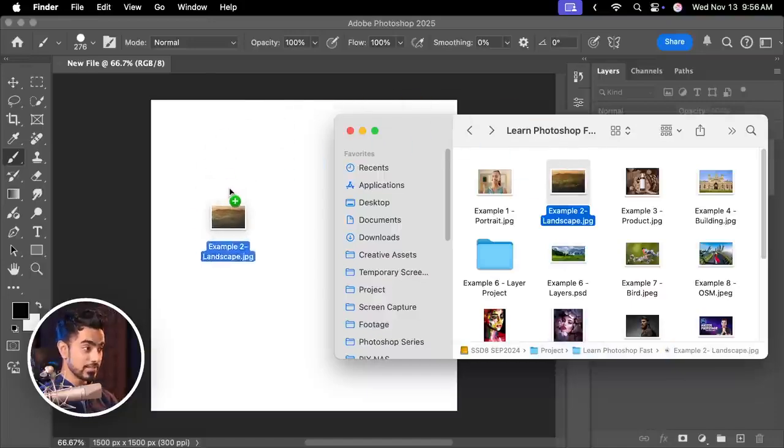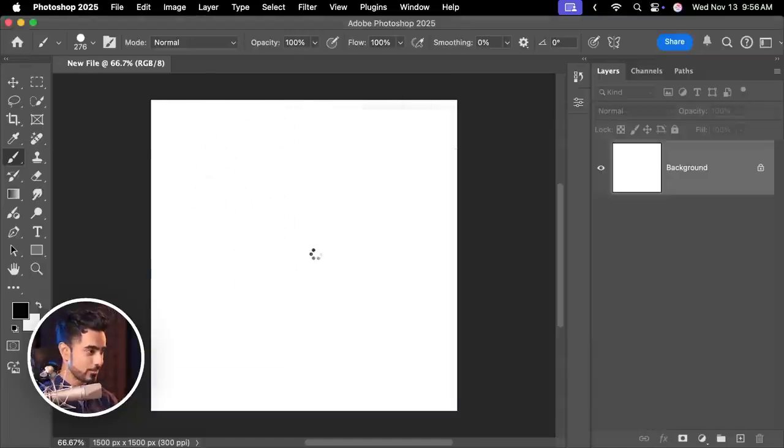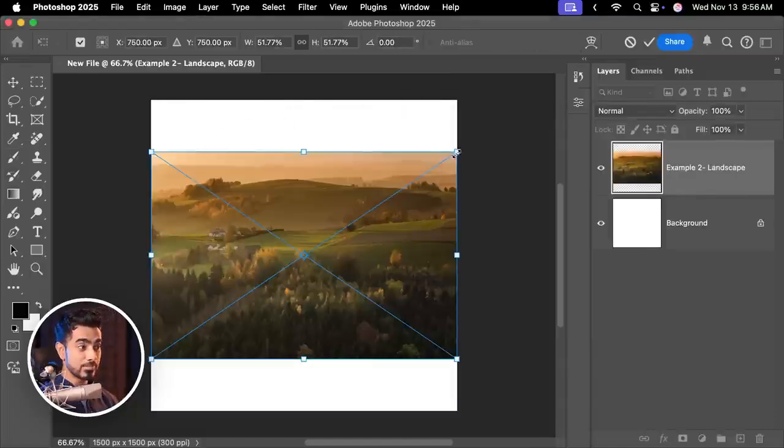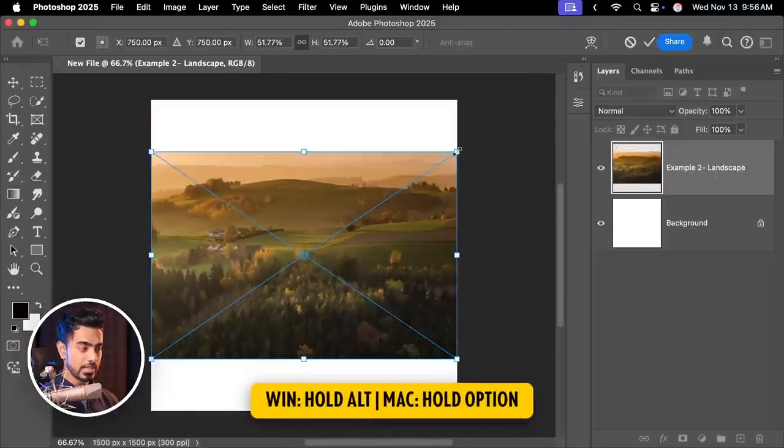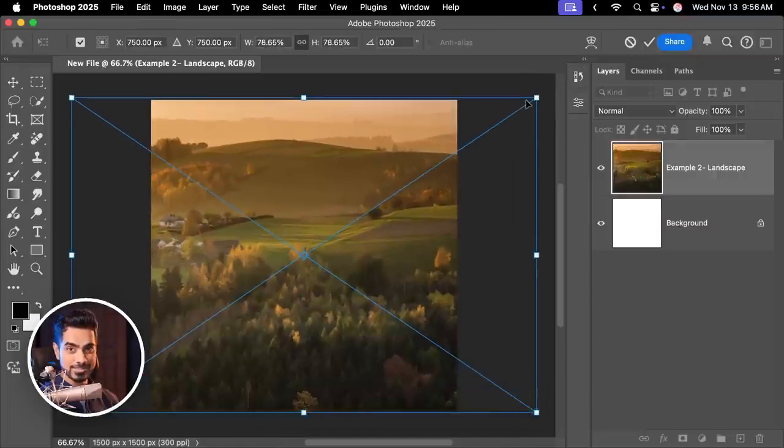Now you can do whatever you want right here. Place an image. Now to place it, you can place it over the canvas, drag and drop right there. We can make it bigger by using these like so. By the way, if you hold the Alt key or the Option key and then make it bigger, it will make it bigger from the center. Hit Enter or Return. Now you can type some text over it.